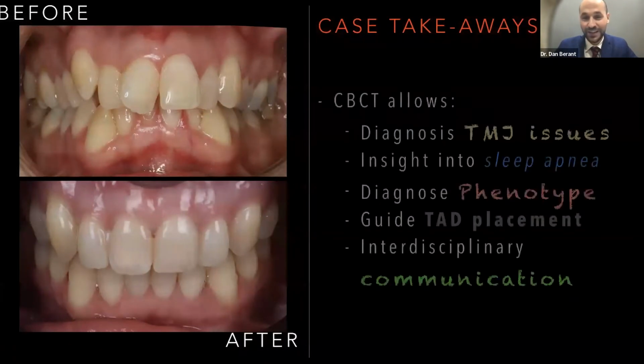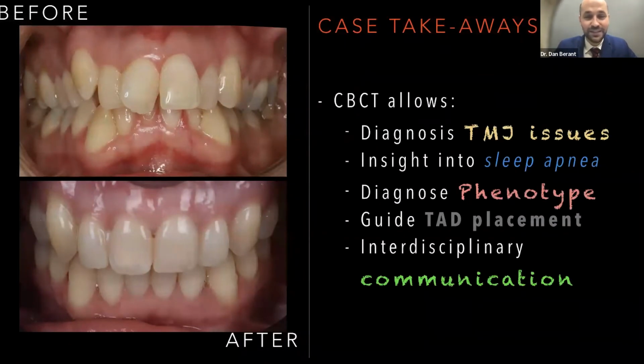And so the takeaway here is that the CBCT allowed us to diagnose the TMJ issues and provide us with information on whether we need to address those first or if we're clear to progress with treatment. It gives us insight on sleep apnea. It allows us to diagnose the phenotype. It also guides us in our placement of temporary anchorage devices. And most importantly, it allows us to have the interdisciplinary communication.